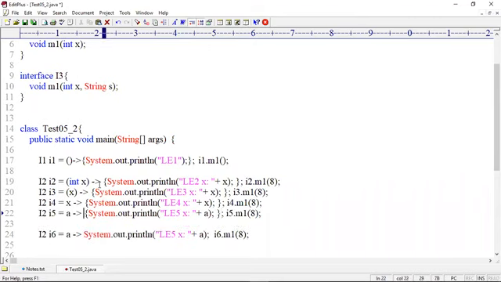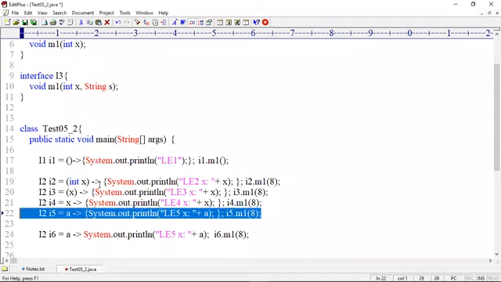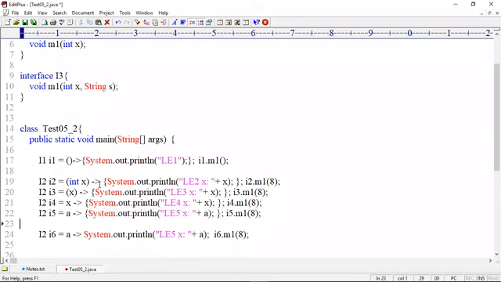If you create a lambda expression with body, this lambda expression is called a blocked lambda expression. If you create a lambda expression body without open bracket closed bracket, it is called an unblocked lambda expression.